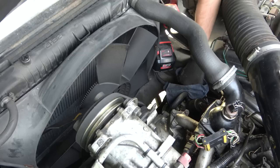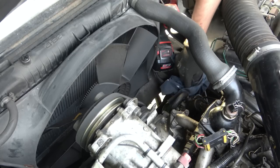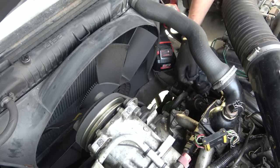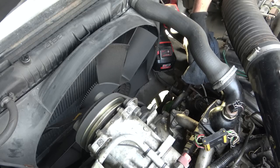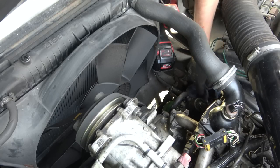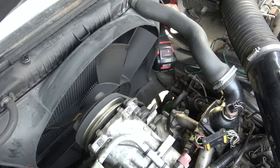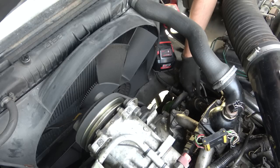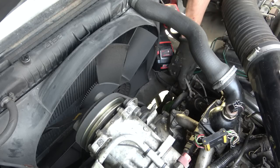The very fact that when I turn the engine on the lights go out tells me that the brake pumps must be working - there's one for each system, one for this accumulator here and one for the other one. I'm thinking they must be working otherwise the lights wouldn't come up to pressure. I think it's just that it's not storing pressure. So the car is drivable, but where it's not drivable is if you stalled it - then there'd be no pressure and you'd have to rely on the handbrake.